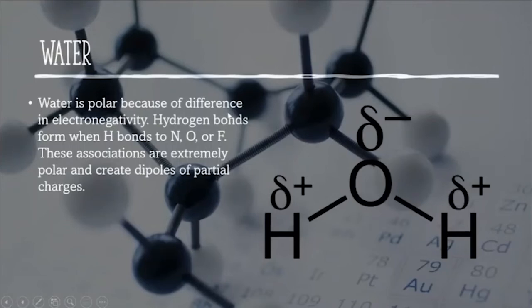So water is an important molecule for biological functions because of its polarity. This polarity is happening because oxygen is more electronegative, so it's pulling on the electrons of hydrogen harder than hydrogen can pull them, so there's unequal sharing. That's why there's a net partial negative over here and two positive dipoles over here.